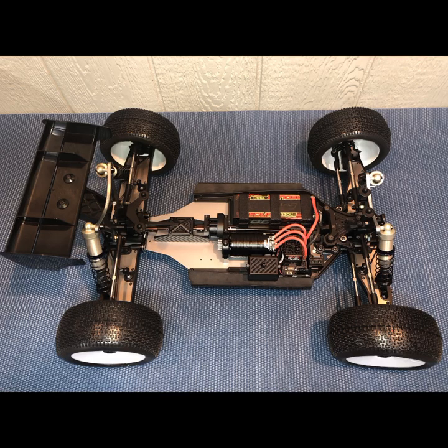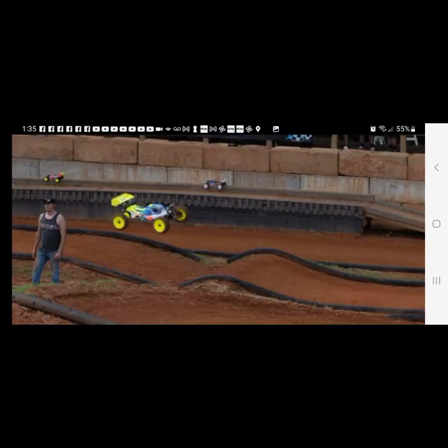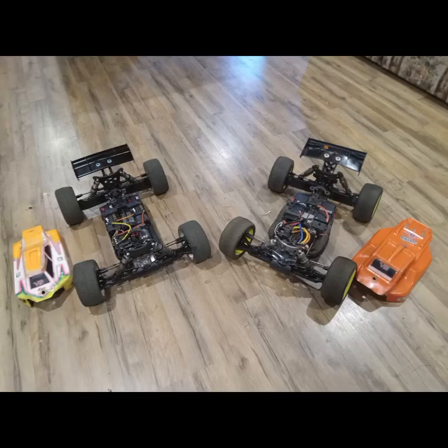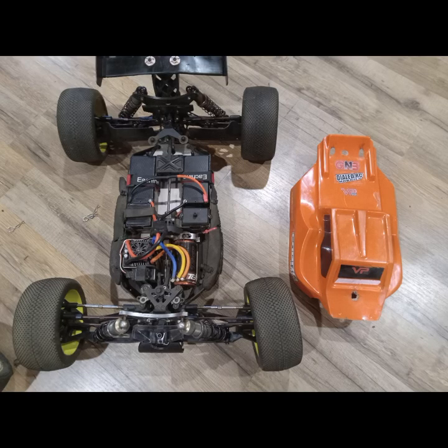This is an image of the new SRX-8 E-Truggy by Serpent. This image is my buddy Donnie B going over a jump at Red Brush. These two Serpents are the ones I own, and they are 811s. They are the older model, about 10 to 12 years old, but they're both unique, and I'm going to tell you why.